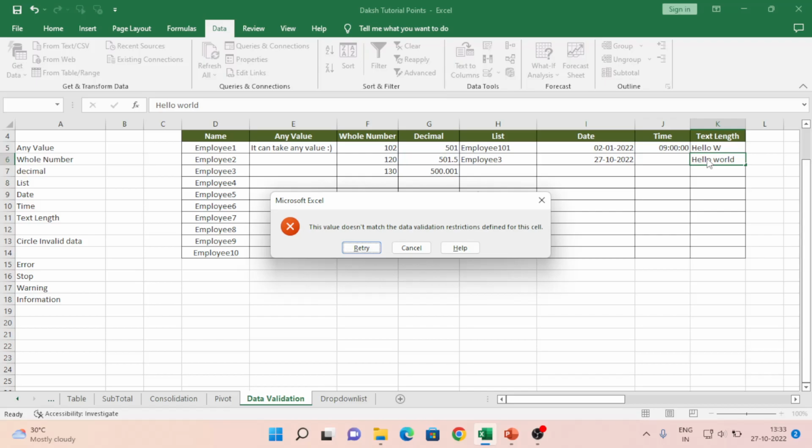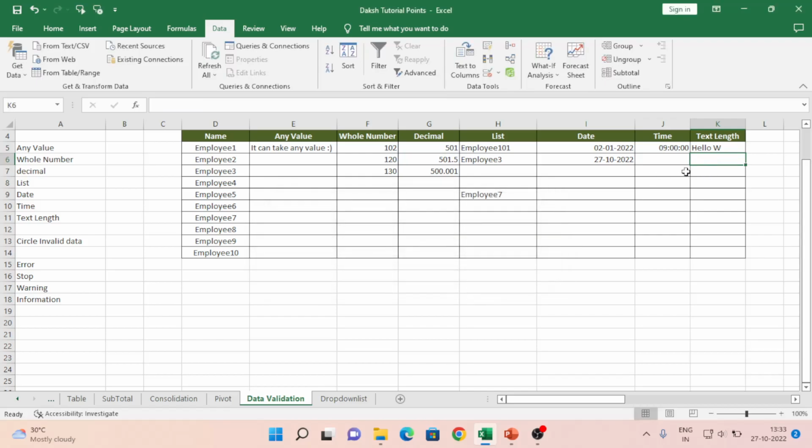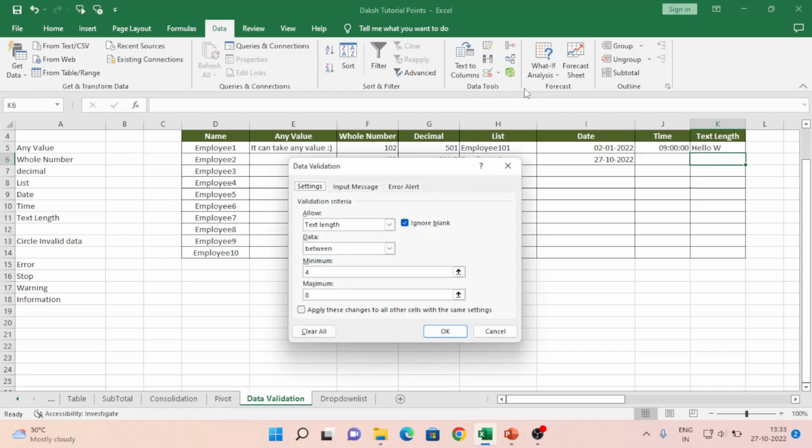So how can we modify that error? For that we have to go to Data Validation, and so far we have covered only this window, all these options.